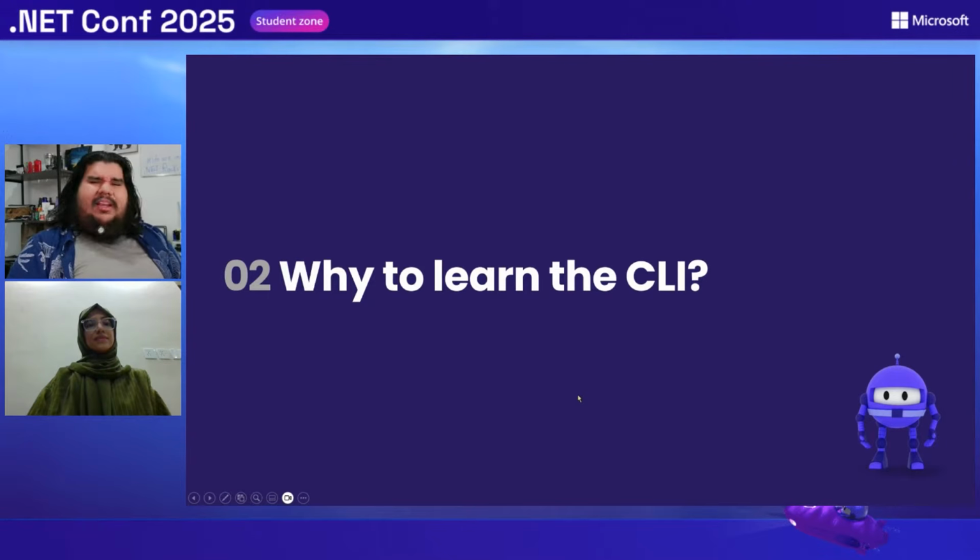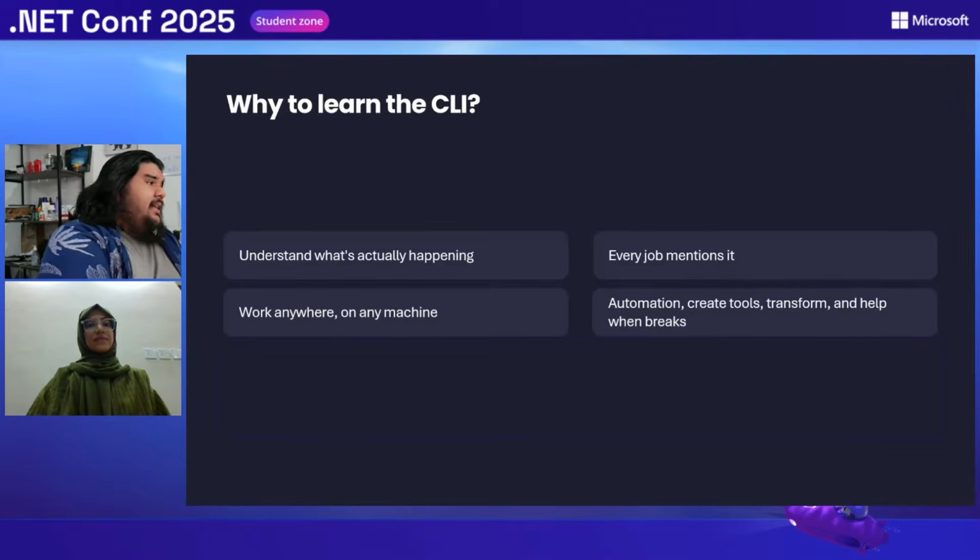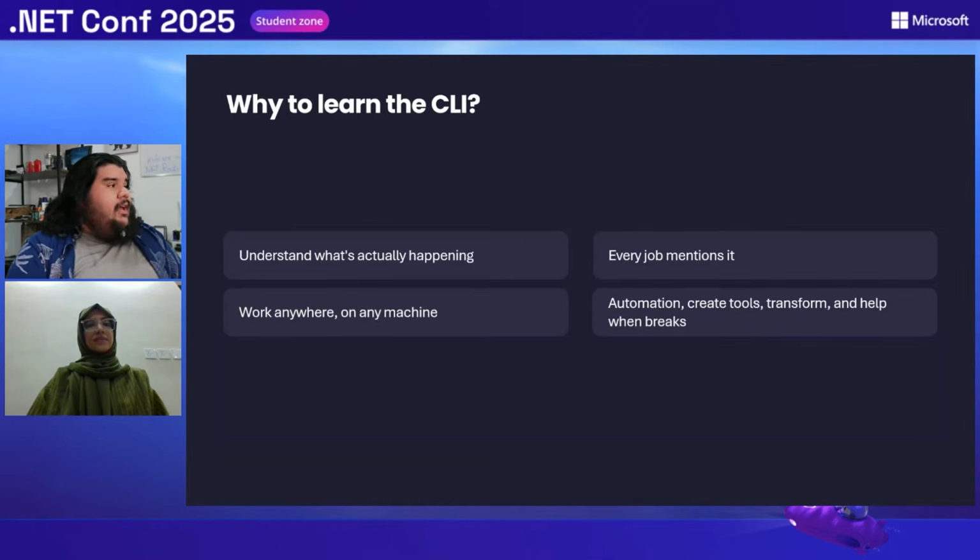Okay, but let's learn it. So you may ask, okay, why do you need to learn this, right? And the thing is, you're probably going to want to become a professional. So we need to understand what is actually happening, right? So imagine that you run dotnet run. What does it do? How does it work? What is the process that I need to go through from code to program, right? So understanding the steps can help you debug issues, understand what is going on, and deliver great results. Work anywhere from any machine.